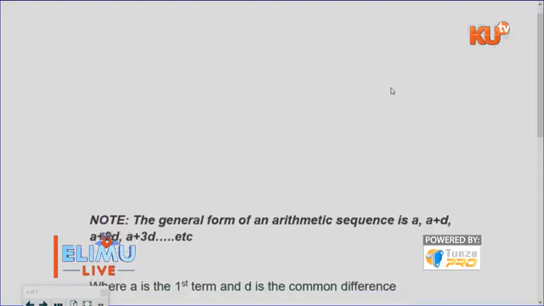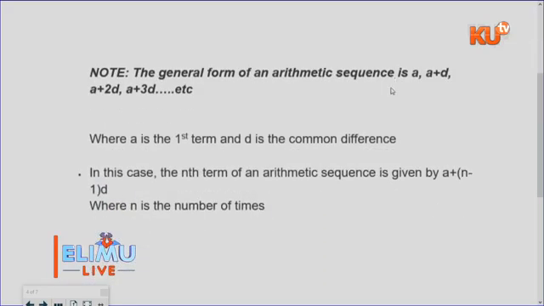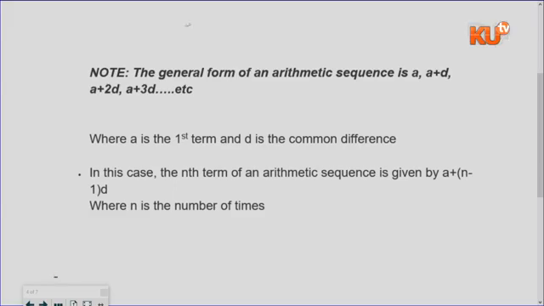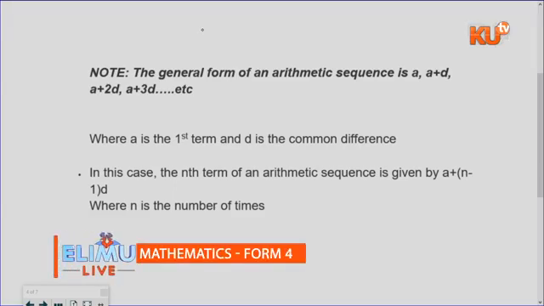And so, what I want you to note is this: in a general form, the arithmetic sequence is given as follows. For example, if the first term is A, the second term will definitely be A plus the common difference. Let's do it practically and show you what we mean by this. Now let's take, for example, this sequence that has 3, 5, and 7 as its terms.